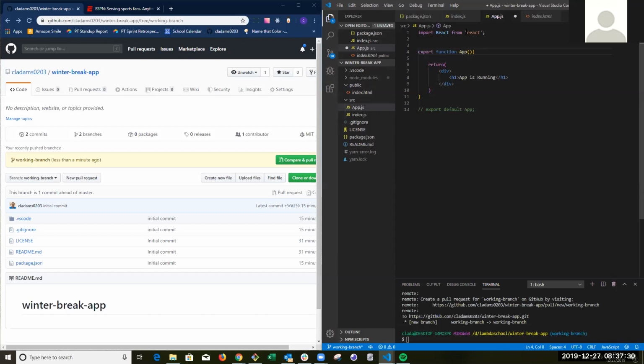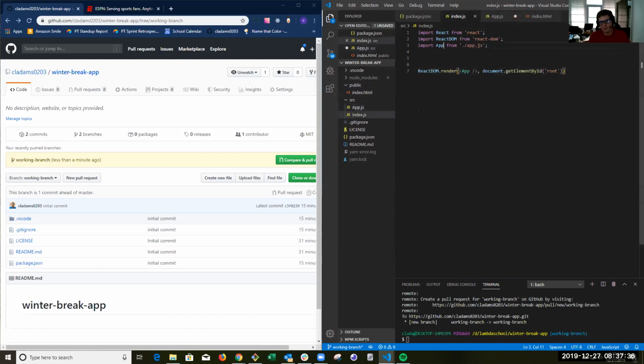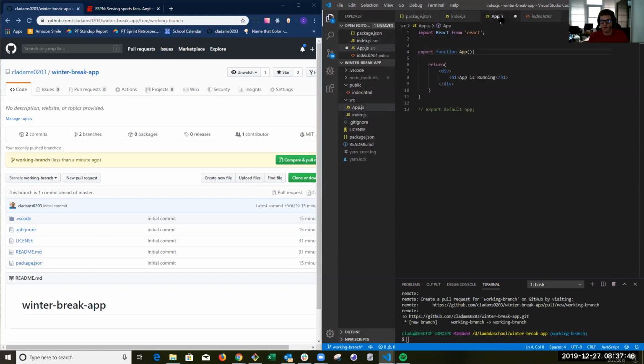Okay. But the difference is the way you import it. If it's written this way, when you import it, you have to import it destructured. Okay, that's right. If it's exported by default, you don't have to destructure it up here. Okay. We can ditch that. And that's pretty much it right there.